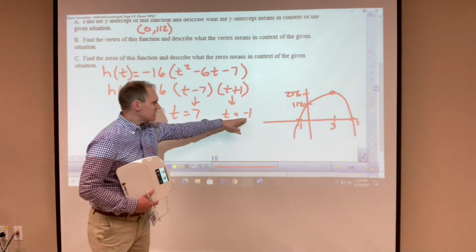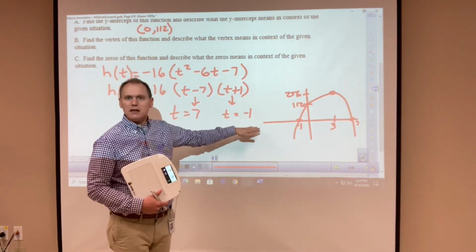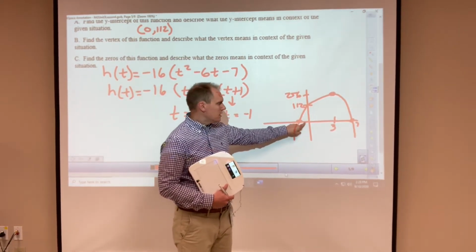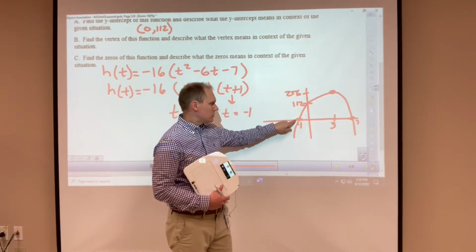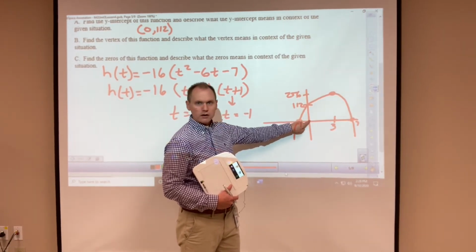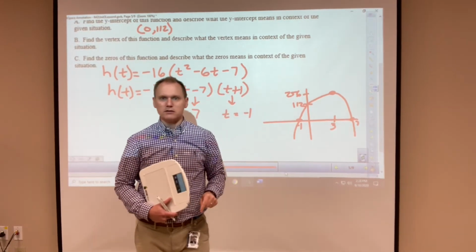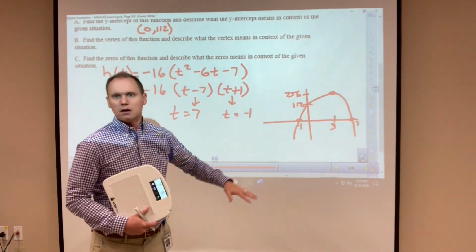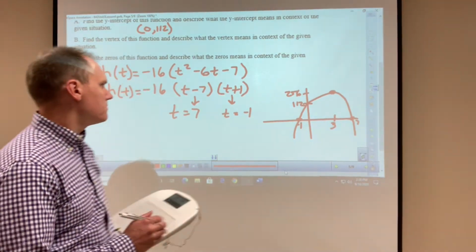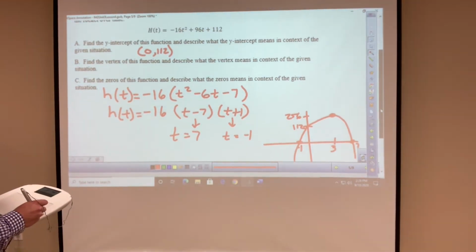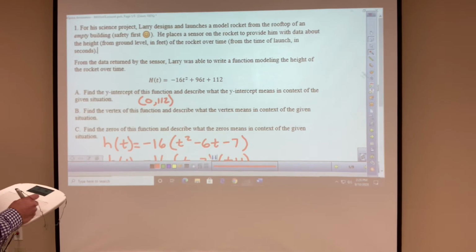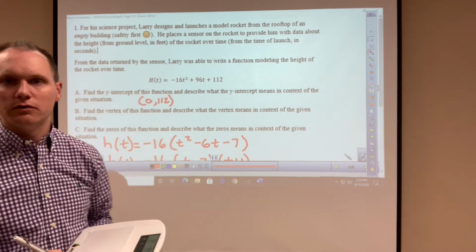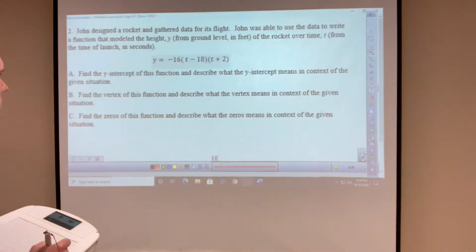The -1 second, it actually doesn't mean anything in this context because the rocket launches at 0 seconds, right? T minus 3, 2, 1, liftoff, right? Liftoff happens at 0 seconds. So the -1 in this case does not mean anything in terms of the context. All right. So we've got our information for this rocket launch. Everything we can know about this rocket so far. All right. Let's go on to our next situation.